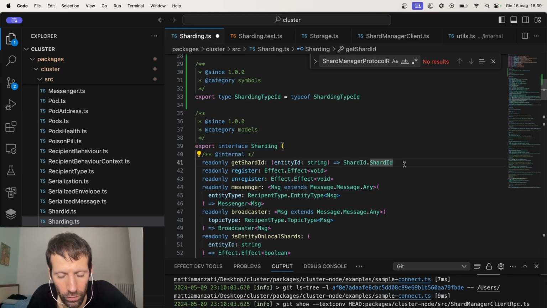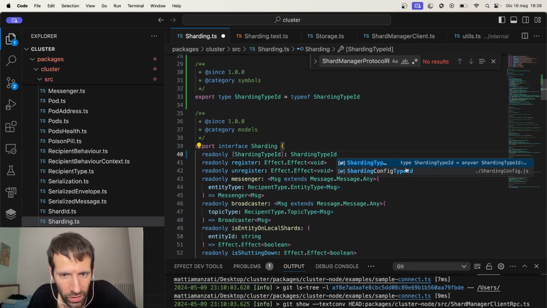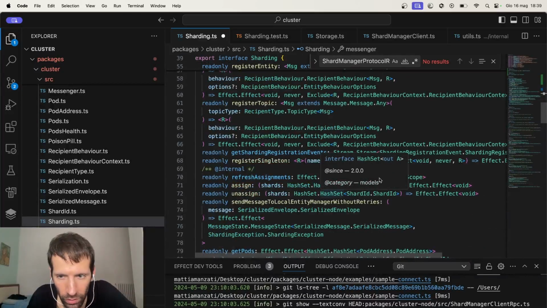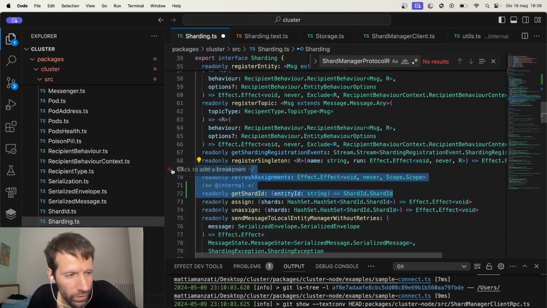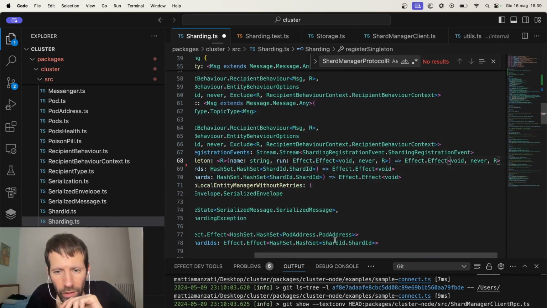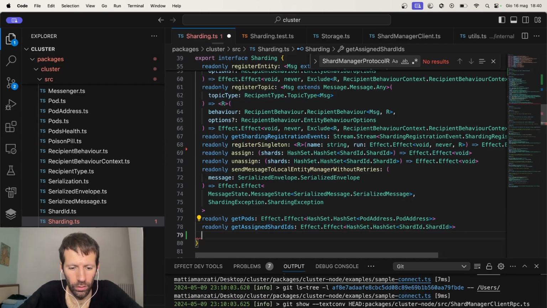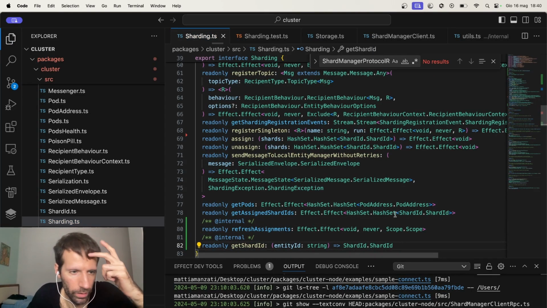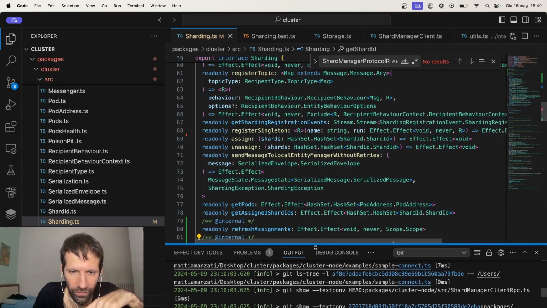Maybe we should move the internal ones just at the end. In here, yeah. So you will know that these methods are internal and they should not be exported. And we should be fine with that.